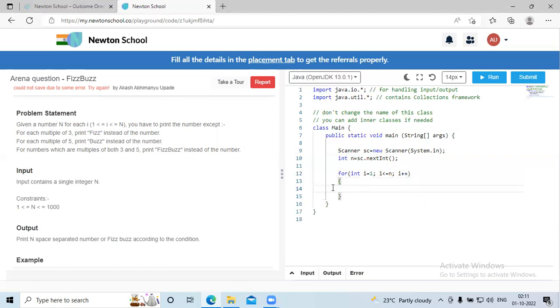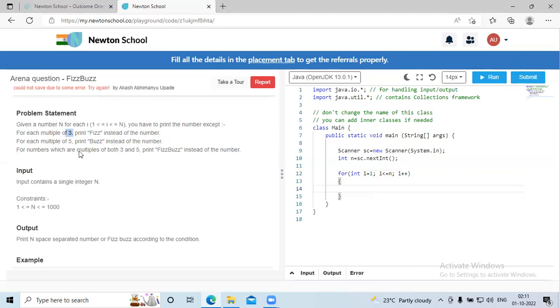Now we have to write the if-else statement to check these conditions, that is if the number is divisible by 3, 5, or 15.